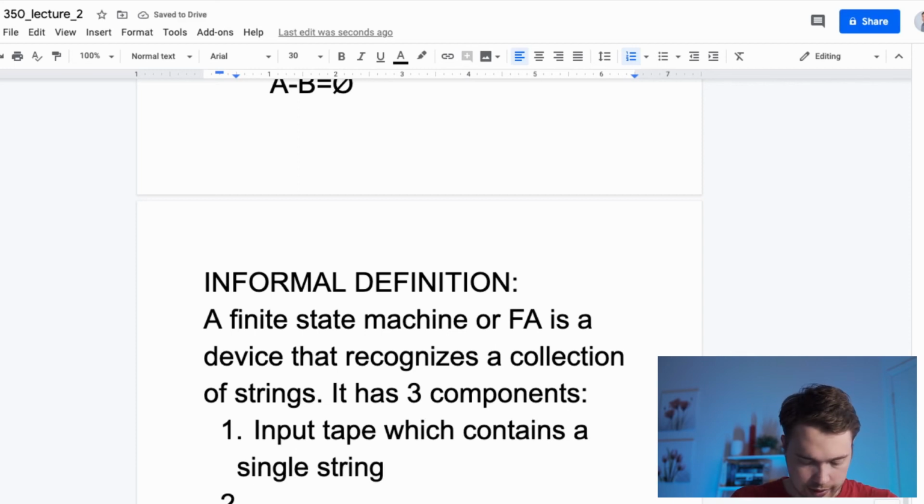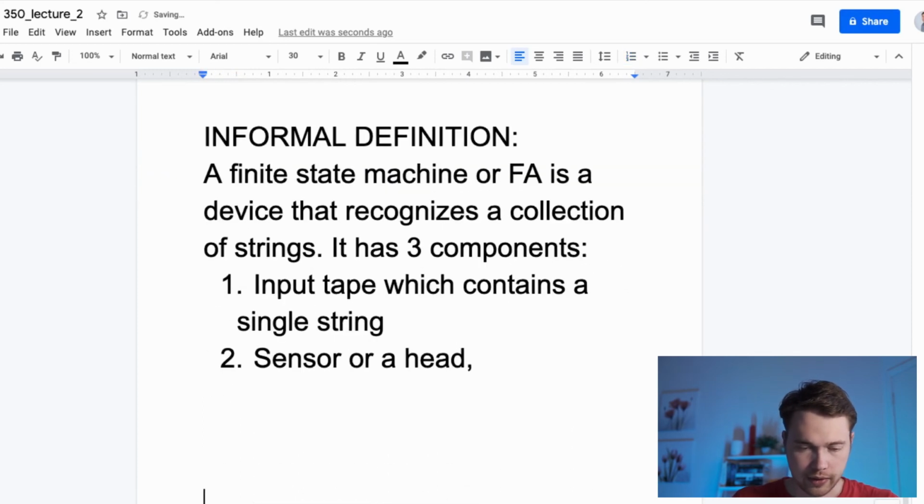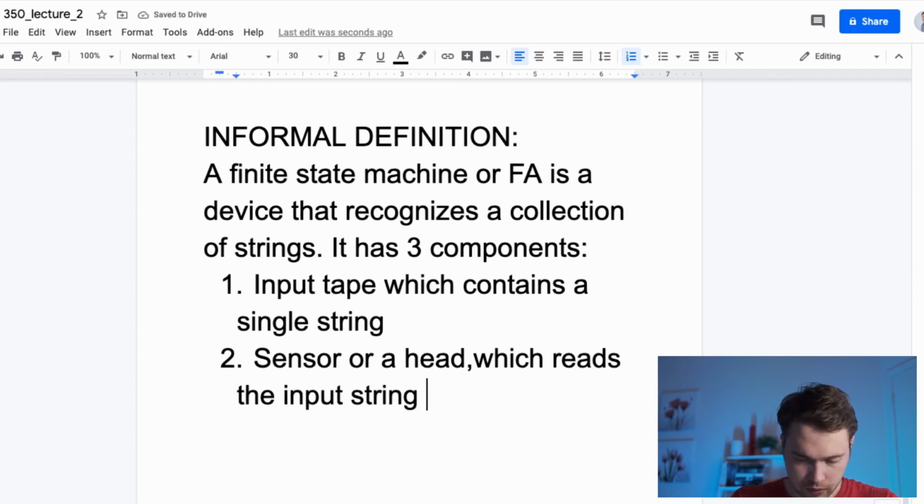Number 2, a sensor or a head. We'll be calling that head, but you can call it sensor, which reads the input string one symbol at a time.